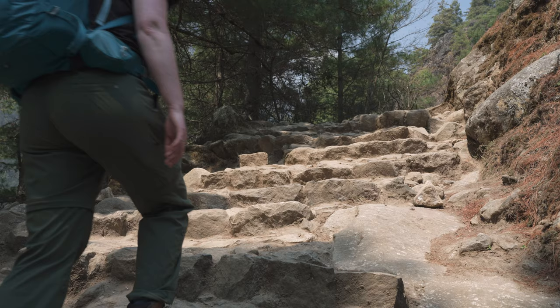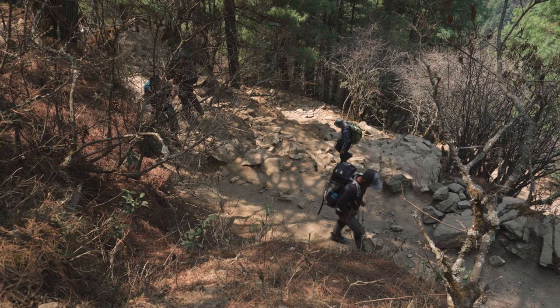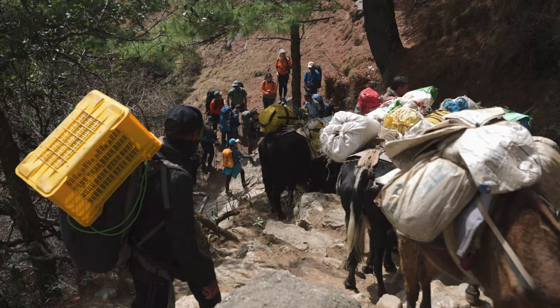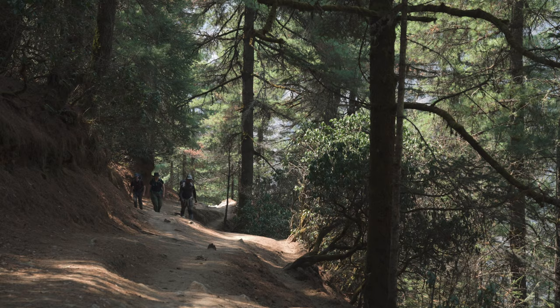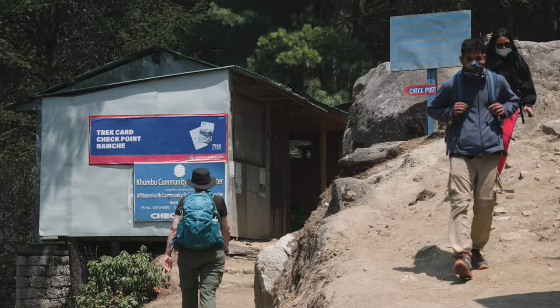The bridge is relatively new and very well constructed, so your fears aside you really have nothing to worry about. After the bridge you've got a roughly two-hour climb uphill through a forest to get up to Namche — about a 700-metre climb. There are lots of bottleneck sections with people going up, people coming down, and pack animals you need to stand aside for, so it can be pretty slow going. At least you're in the forest so if it's sunny you've got shade. The important thing to remember as with all uphill sections is to go at your own pace.